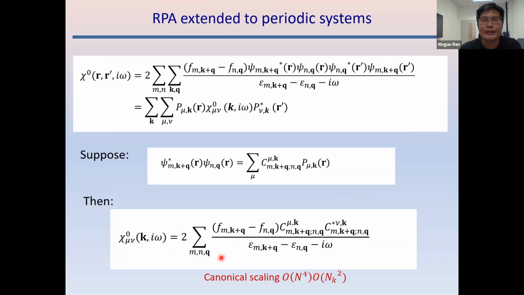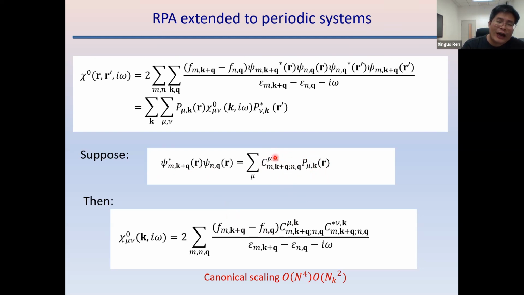And what I have shown here is for molecular systems, but for periodic systems, the additional complexity is that the Kohn-Sham orbitals have a k dependence. So now this expansion coefficient depends on two different Bloch vectors, because they are the expansion of two Kohn-Sham orbitals at two different k-points in terms of the auxiliary basis. The auxiliary basis has a q vector which depends on the difference of the two Bloch orbitals.